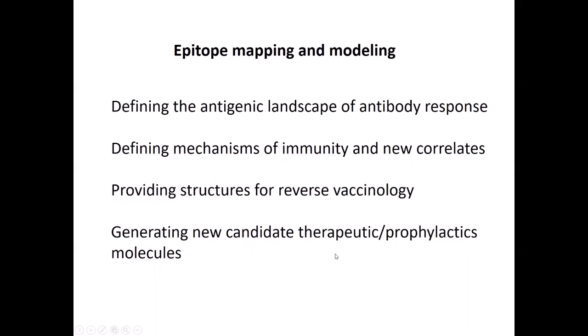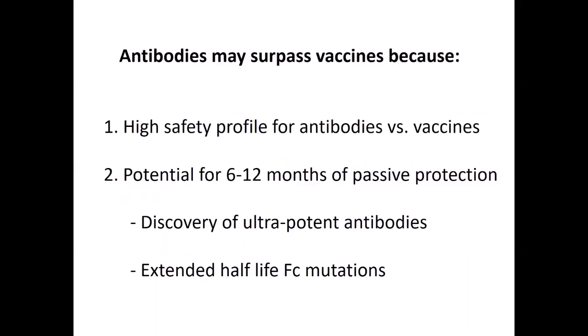And then finally, as we are making these human monoclonals, in a way, they're reagents for all the stuff I just said above, but in fact, I believe antibodies could become really the principal way that we deal with all infectious diseases, especially emerging things, more so than vaccines. And the reason is vaccines typically, if you look at the data, they take about 50 years of development before licensure.